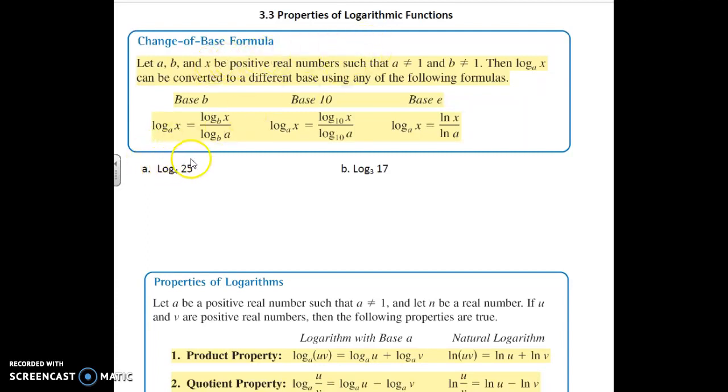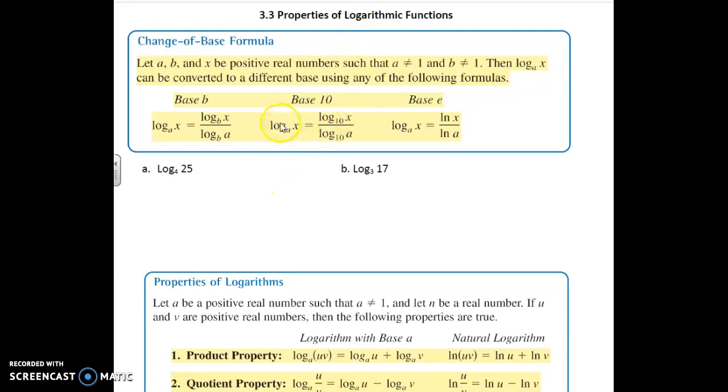If you're given a logarithm, such as the example right here, log base 4 of 25, there's no way that you know the exponent which takes 4 to be equal to 25. In that case, you have to be able to put it in a calculator. It wasn't until recently that calculators allow you to put a logarithm in that format. What you had to do, and some of you still have to do that with your calculators, is to be able to calculate the log.